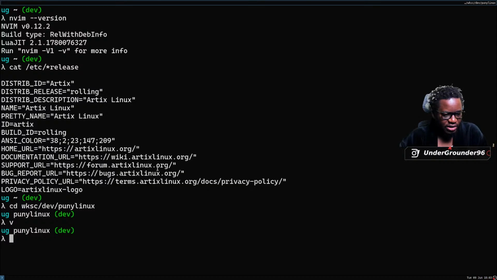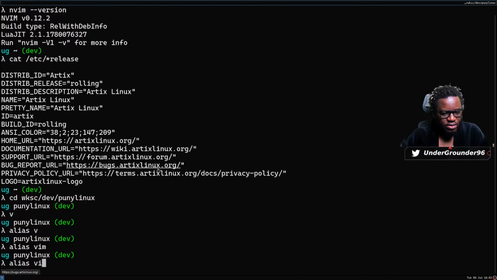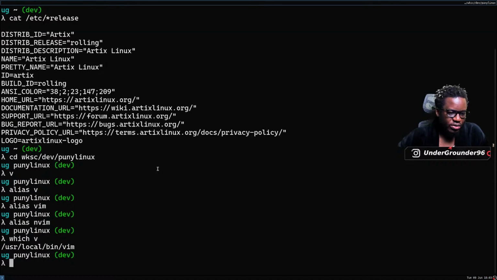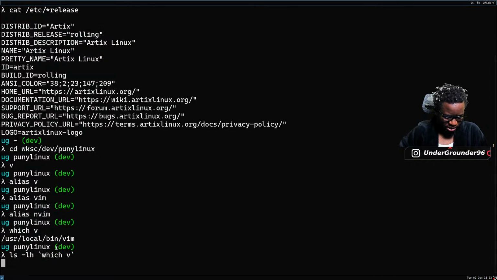As you saw, I have an alias for Vim, and it's not working. Hold on. Okay, try maybe Vim, NVim. Which V? There you go. So I have an alias built in.